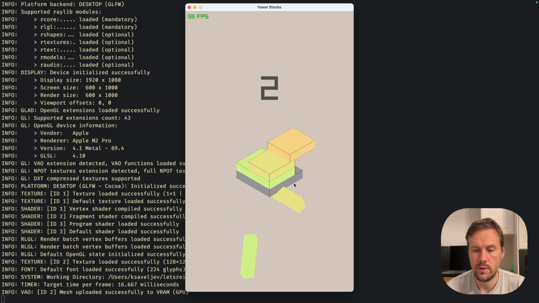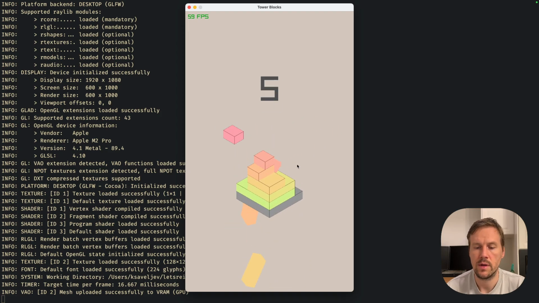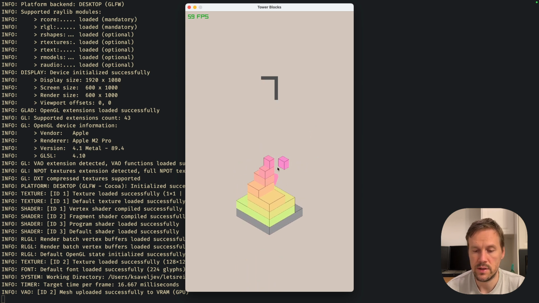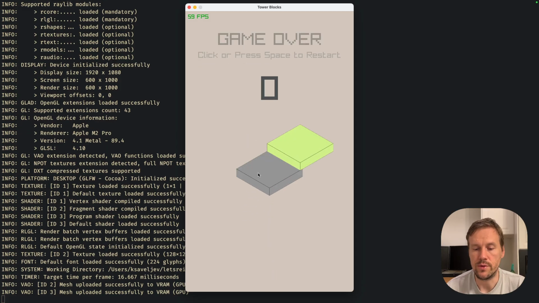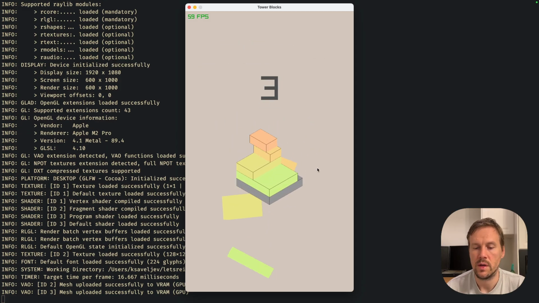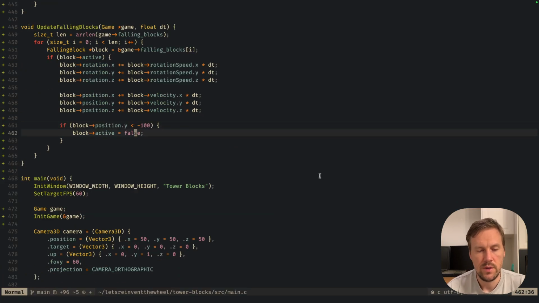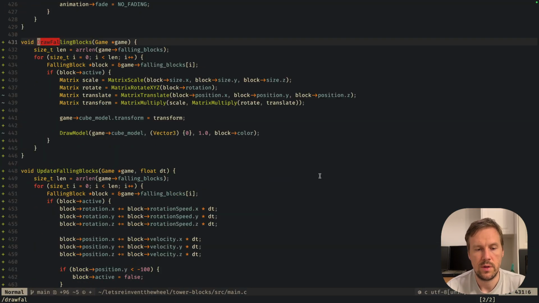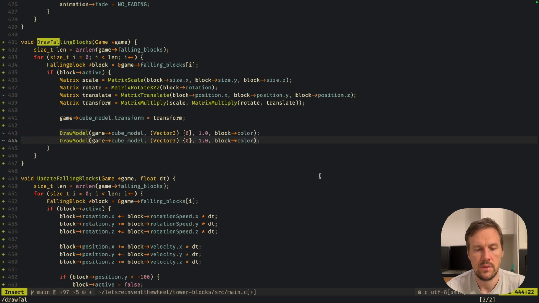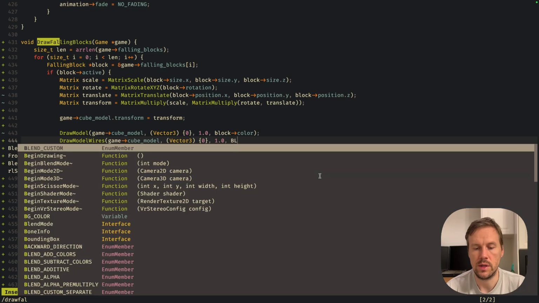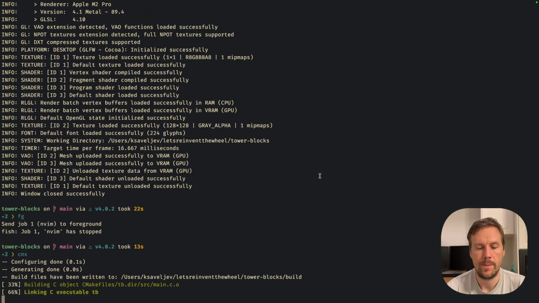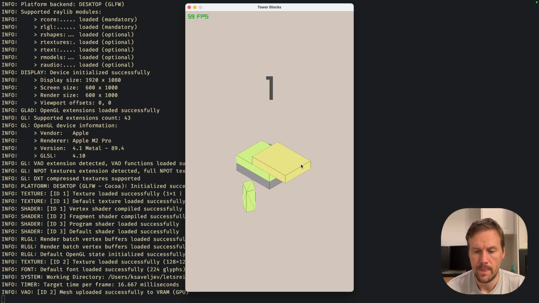Bam. It's falling. We don't have any physics, and I don't plan to add any physics engine, so it just falls through. Right? But the animation is there. Okay, interestingly enough, I think when we are drawing the falling blocks, we can have the wires also exist, except that we need to set the black color. Let's see how that goes. Yeah, looks a tiny bit better.